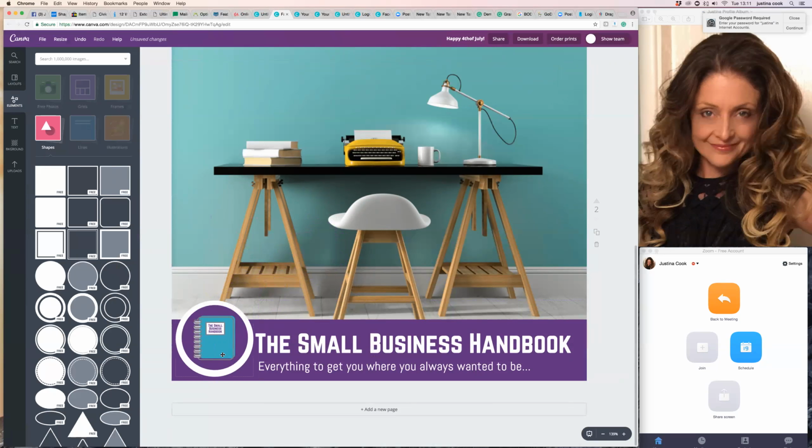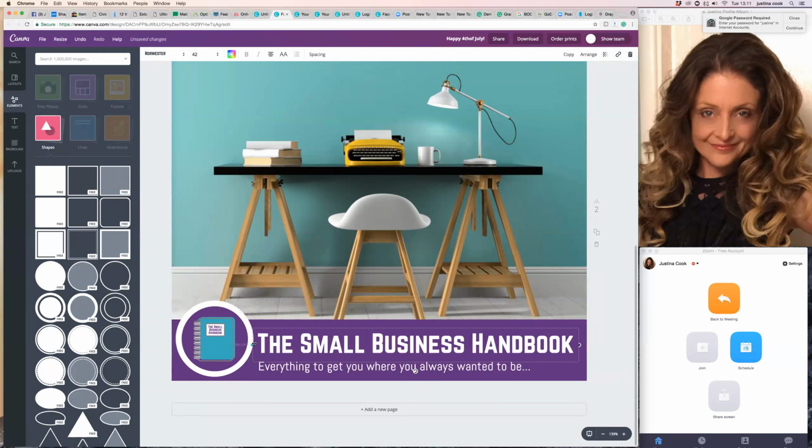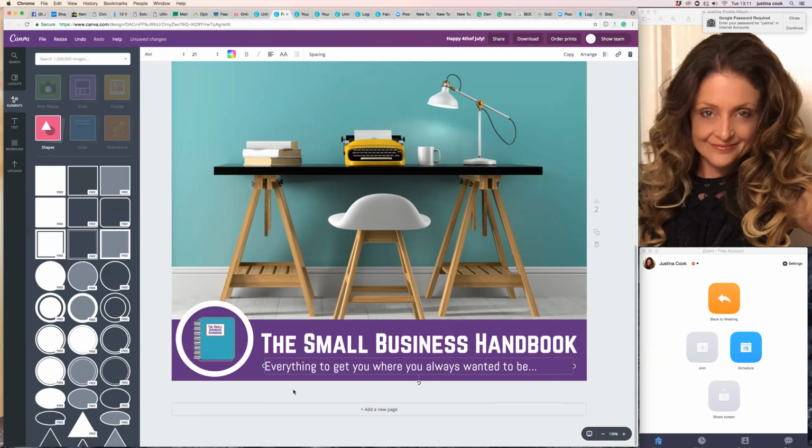And you can use your up and down arrows as well if you can't quite line it up right. So you could use that one like that. Just move that over there a little bit. Give everything a little bit more space. Or you could play around with the colours a little bit more.